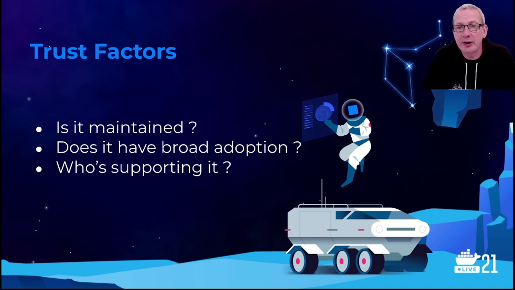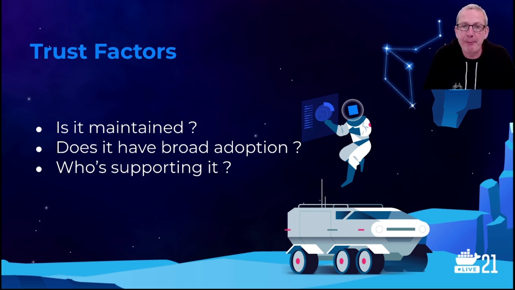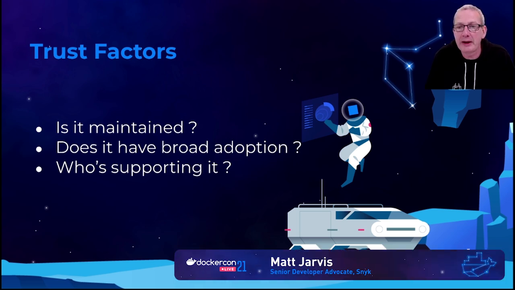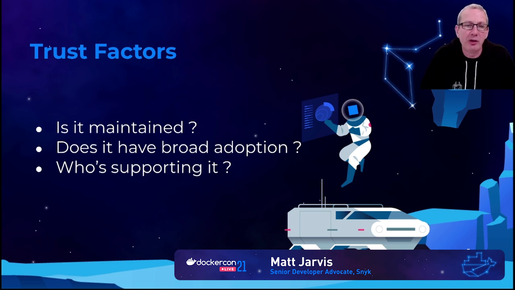As we've seen, in order to use upstream images we need to trust the entire chain of build processes which went into the image we're consuming, and that can be tricky to follow. This isn't any different from how we consume the majority of open source software, and many of the same quality factors apply here: Is the software maintained and updated regularly? Is there a broad community of users? Are there commercial companies supporting it? This information is all available online, so just take your time and investigate what it is that you're actually using.